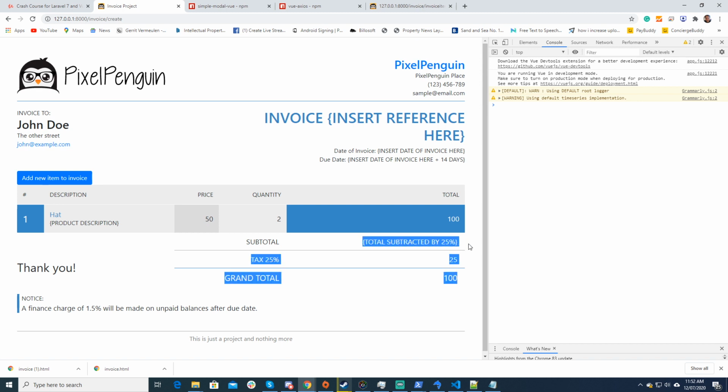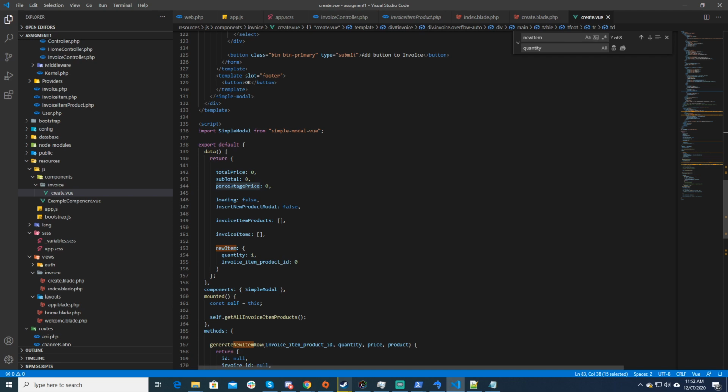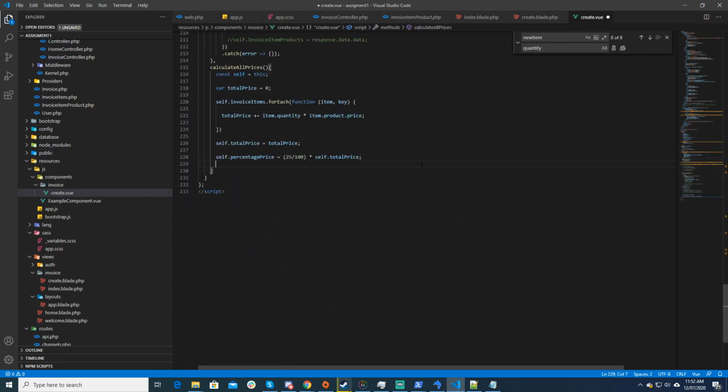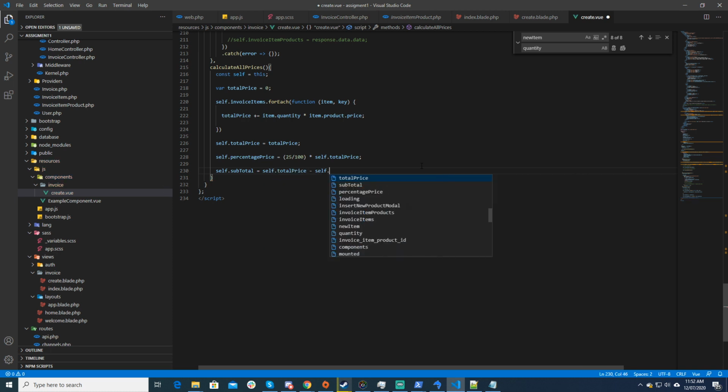All we need to get is the subtotal, and that's relatively easy. We just say self.subtotal equals self.total_price minus self.percent_price.